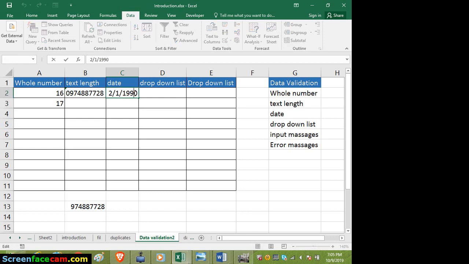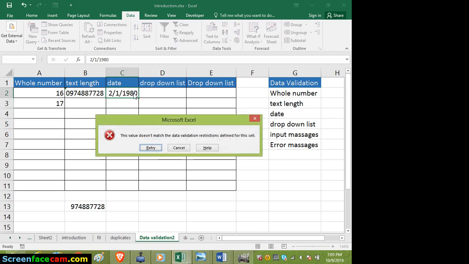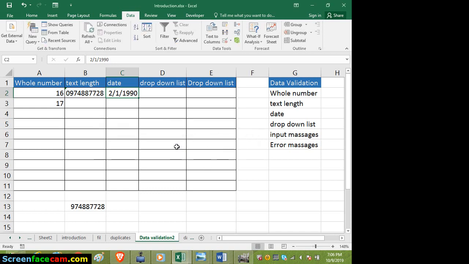If I change this to 80, I have a problem. You see that? Because dates going up, like dates which are coming close to our current date, have no problem. Going backwards, we have a problem. Now I understand that we get to have a lot of problems when it comes to dealing with greater than and the like. So the best way for you to learn these things is to try them out. You can go there and say, okay, I'll use greater than, less than. Alright? Let us look at another one.